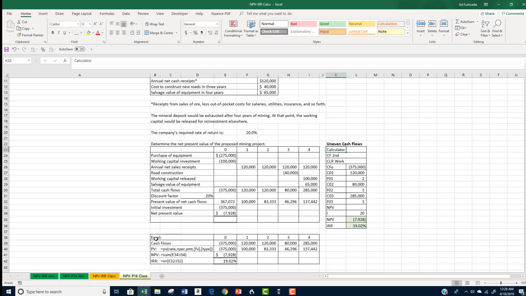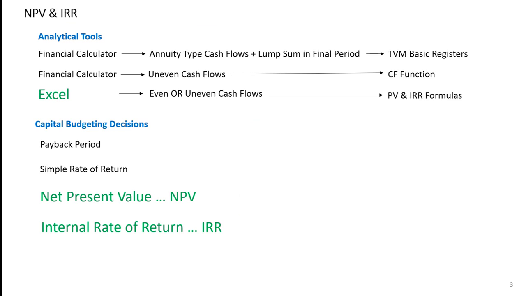You should be able to see why Excel is the tool of choice today. Excel delivers both speed and accuracy. Just as Excel is the tool of choice for calculations, NPV and IRR are the metrics of choice for analyzing capital expenditures. I hope seeing these videos demonstrate the value of each.